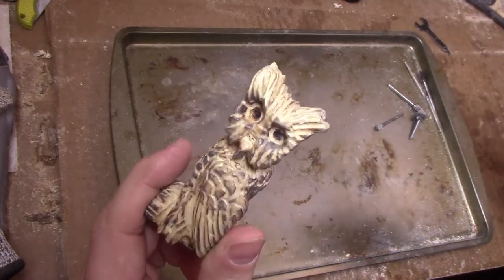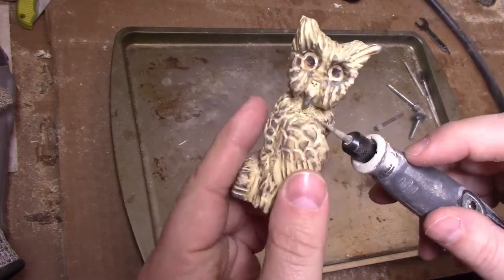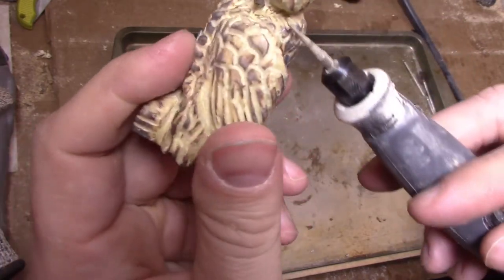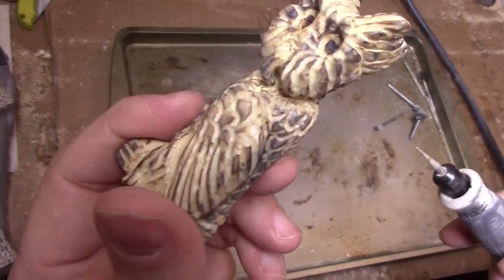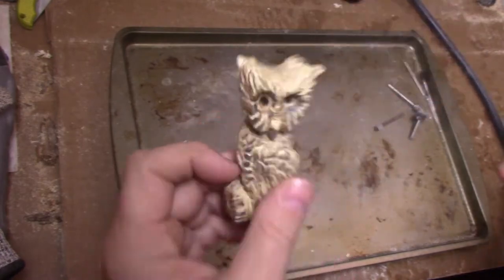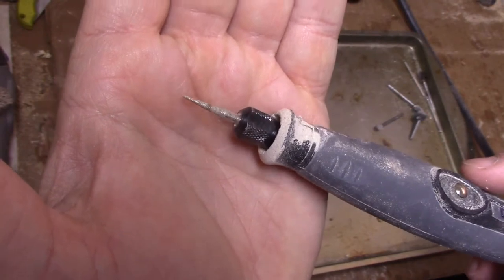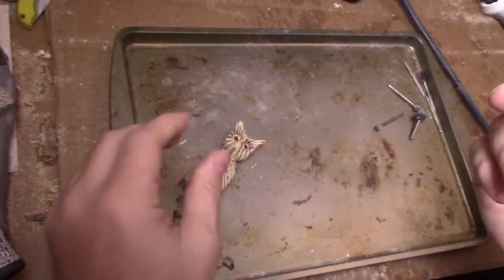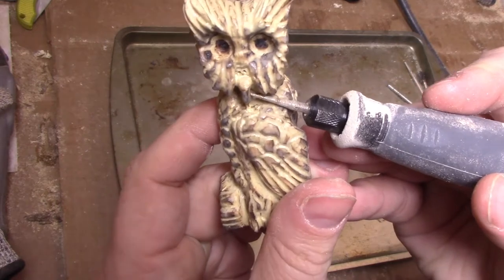So here he is. What I did is we got to the part where I put a beak in. You can see maybe from the side of the beak that you can actually go through here and it's hollow underneath, like I hollowed it out. So it looks like a beak, and I hooked it. I changed over. This is the smallest bit I have. This burr is a diamond burr, and it's very pointy, and it's the smallest one I have. This is what I did all the finishing work with. So I went in here and did the beak.